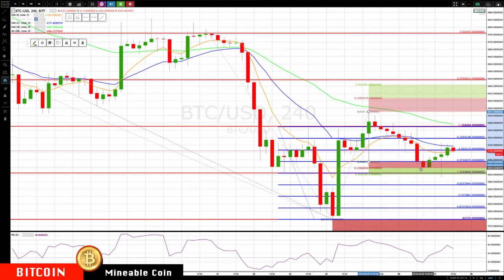First level 60.34, which we got a slight rotation back up in the rotation zone, then a spike down to our major cluster at 6,000 to 6,003. That was actually the 50% level from the reversal bar that we didn't want to see a close below, and we still don't have a close below that level. We can't seem to sustain the rotation zone though, so that's key right now.